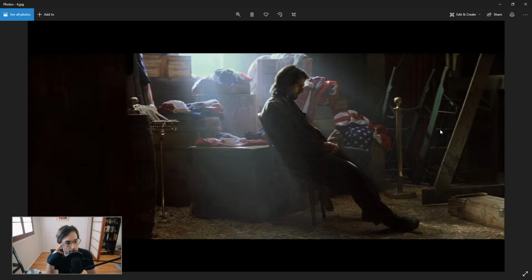Because this is what I would go back to when I was working at Rocket Jump. I'd pull up these images and say, how is this lit? How am I going to make our scene look like this? At the time I was doing live action shots, I actually had a camera, had my lights, and I had to set them up to make them look like this. And you just break it down. You see, well, there's definitely a light coming back here from the window. So this is a nice little area. And it's hitting the edge here. It's getting Tom Cruise on the back here, a nice little edge light.